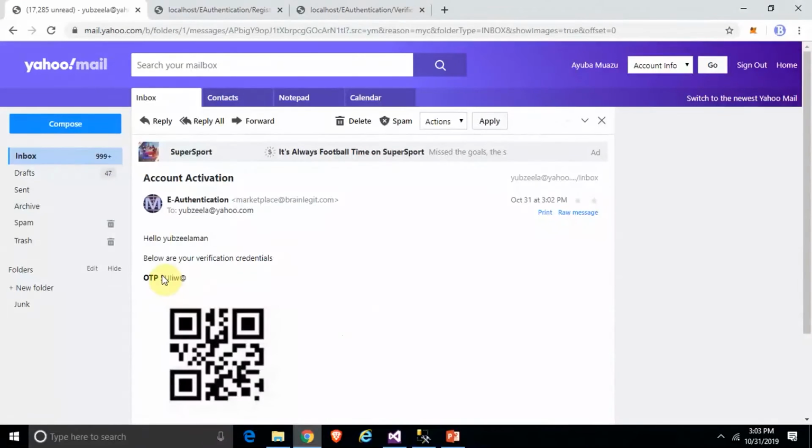Good, so this is the OTP and this is the corresponding QR code. Now it's assumed that this has been sent to the user's email.